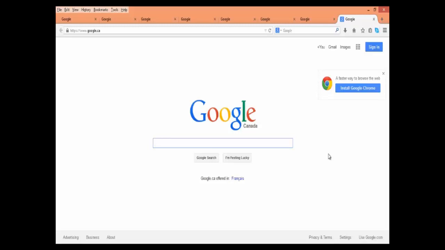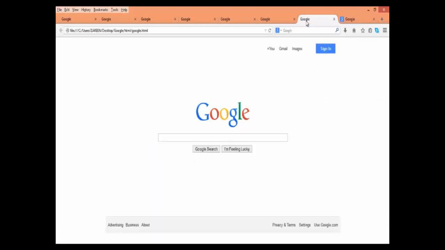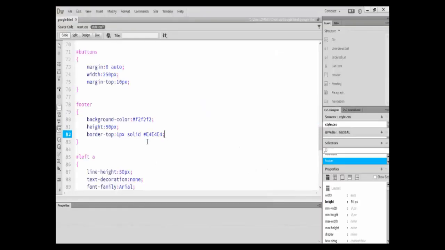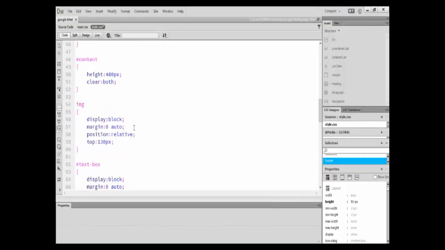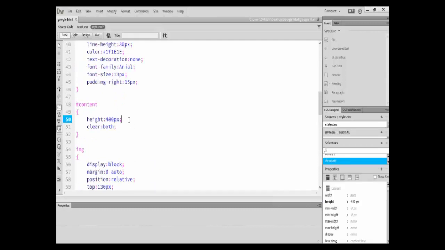At least the links should be at the rightmost corner as we see here. And the footer should span the whole width of the page. Also, it should be right at the bottom. There shouldn't be any distance from the bottom of browser and the footer. So let's get back inside our CSS file and change the height of container. Right now it's around 480 pixels, so let's increase it by say 50 pixels and see the result.